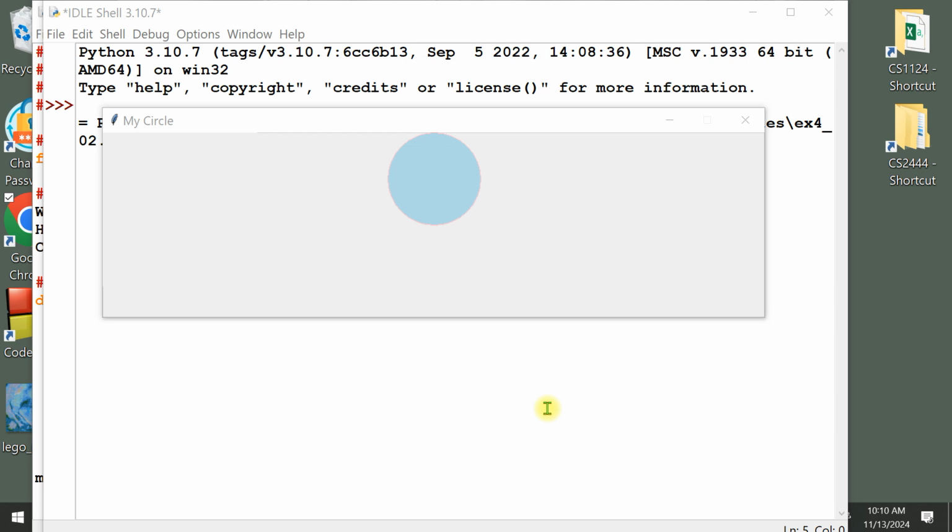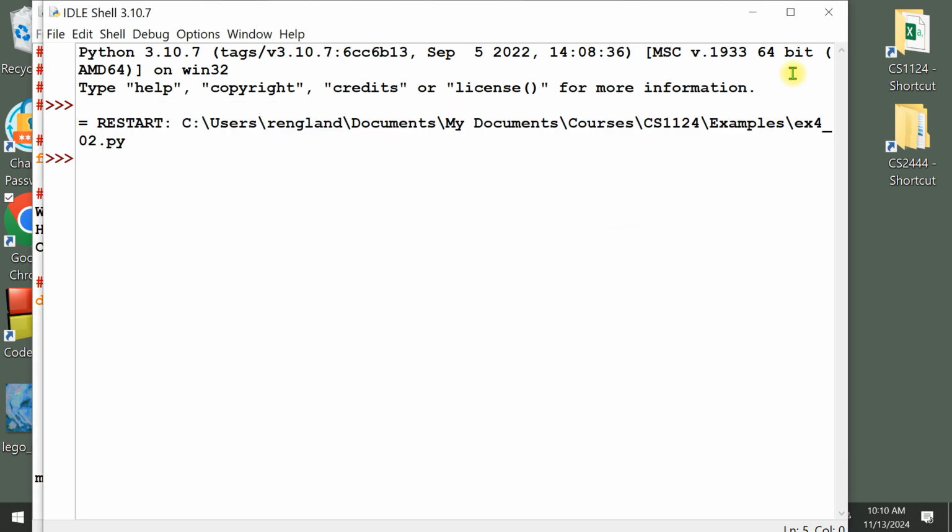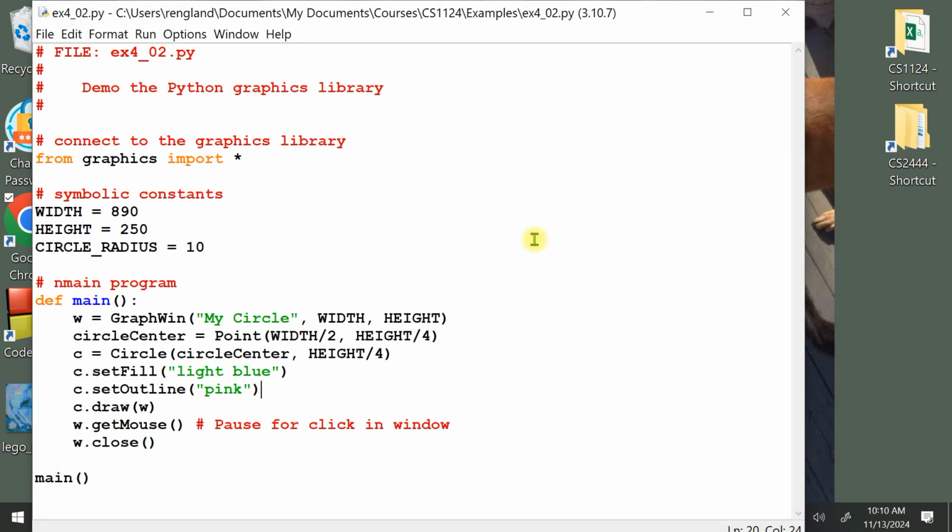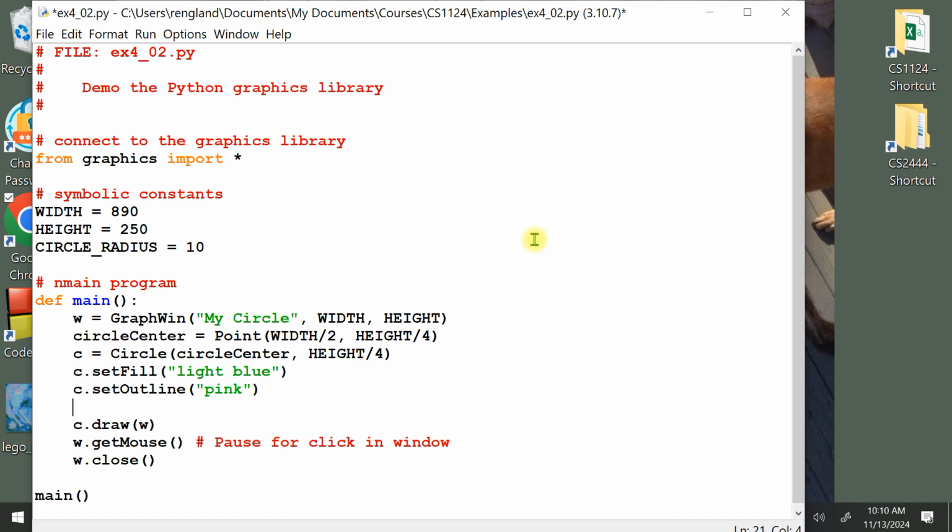I think that's pink. That's too skinny to see. Oh no, I need to make it thicker. That's the next method on graphics objects at the top of page 3: set width. I'm going to c dot set width.